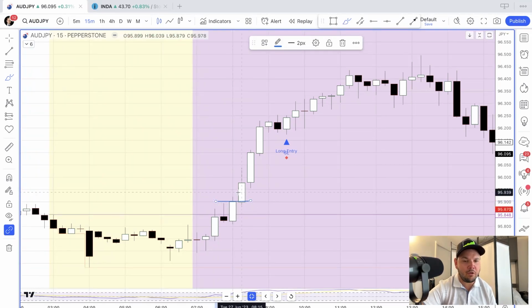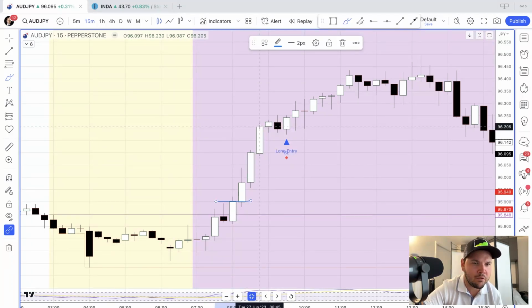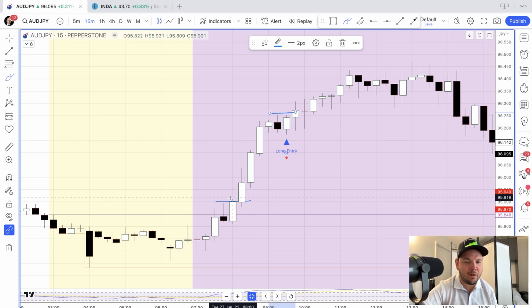Now we make a new high, new high, new high, new high. This one, I'm not sure if we made a new high. The high is 232, and this one here is 0. Cool. This one made a new high. This one didn't make a new high. So our entry order will be just above here. Now it's a bit tricky because we're very far from the range.